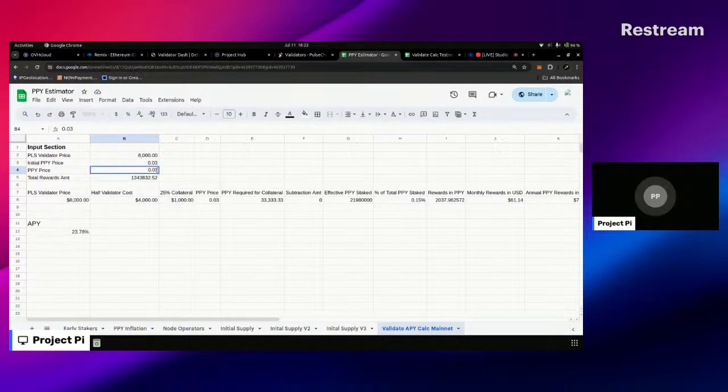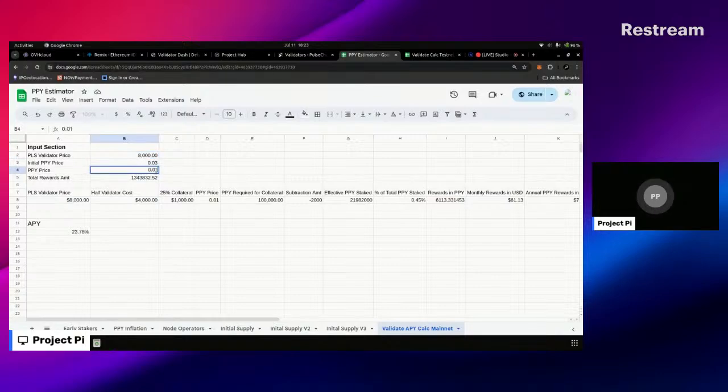Now, let's say that the price of PPY does go up. Oh, no, let's start down. Let's say that mainnet launches, PPY starts off at TGE at 3 cents, but with the asset in itself, something happens, right? It shoots to 3 cents, and it may drop down to a cent for a certain period of time. So if that happens, then the initial price in itself still would be very similar, which shows that the actual amount and the APY is still going to be very similar.